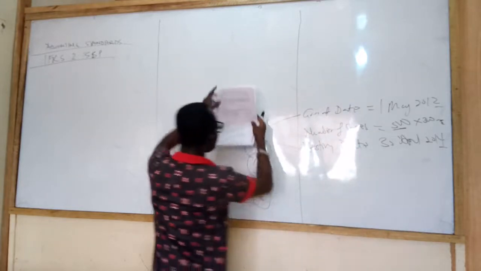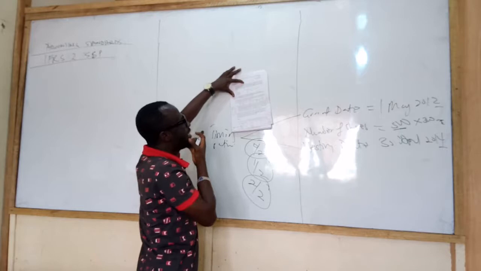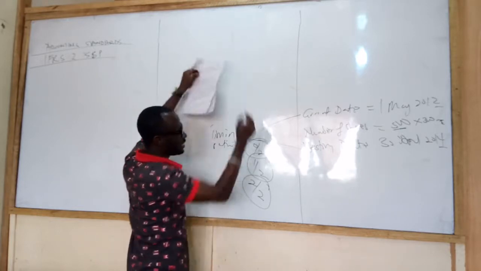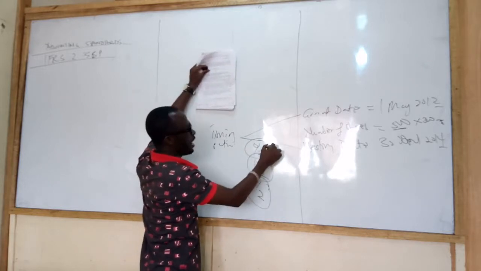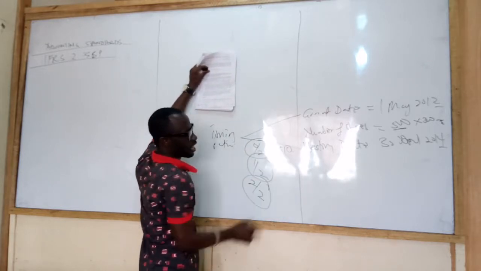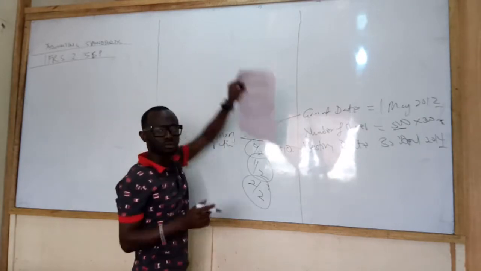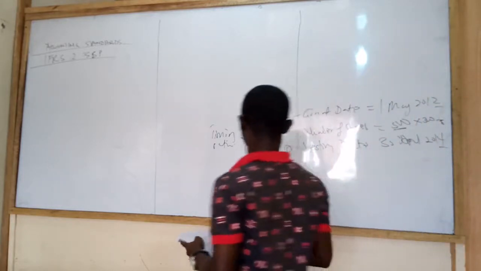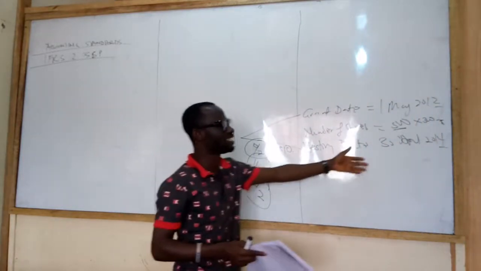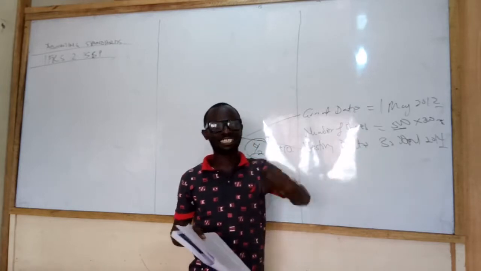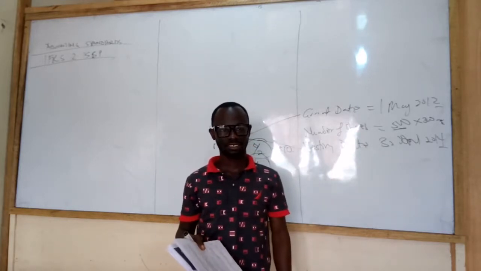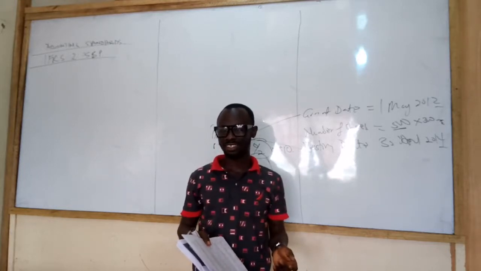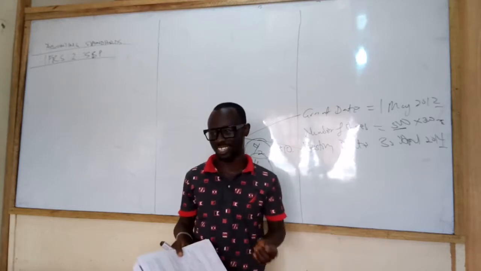Right. Let's move on. At the grant date, the value of each SAR was $10. At the grant date, the fair value is $10. Are you getting the picture? So, let's go back some more. All of the rights vested on 30th April 2014. What does it mean? That is the vesting date. That is the exercise date. So the vesting or the exercise date. These are the two words.